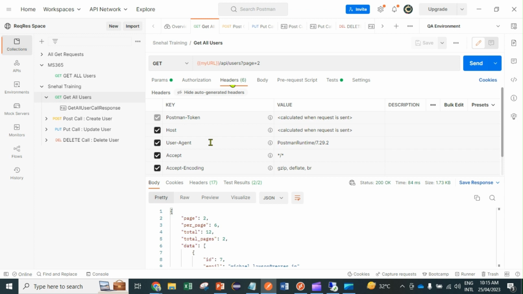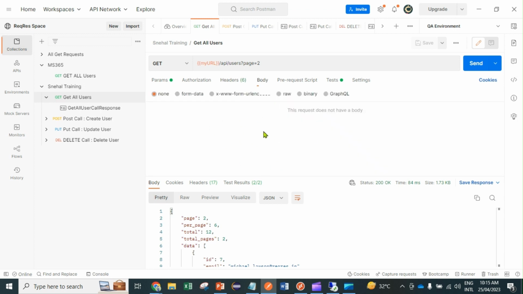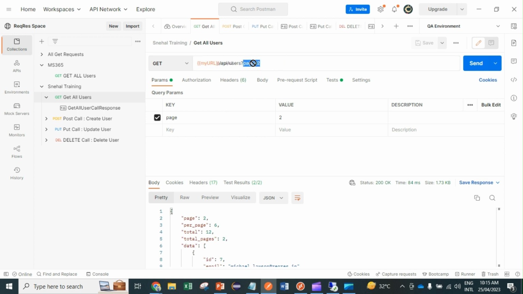So headers are something that we define here. Body means the payload we define here. These are the parameters which get automatically linked with the URL when you pass them. Let's suppose I just say test, you see here automatically it says test, and the value will be 123. You see the value is showing here. So this is how the parameter works. If I uncheck this one, it will disappear from here. So this is called the API parameters.